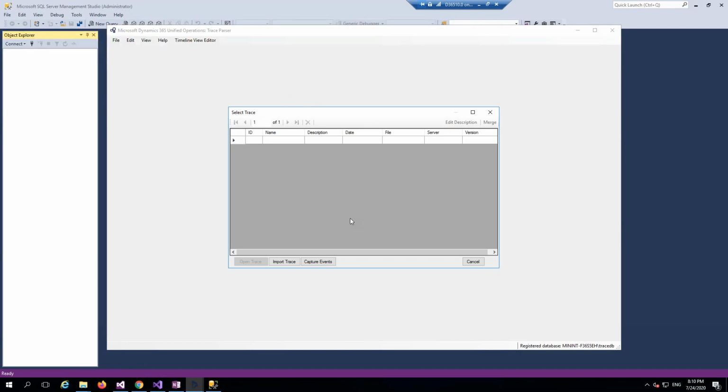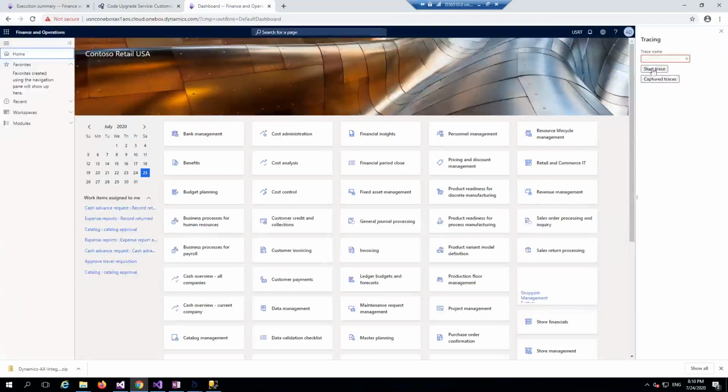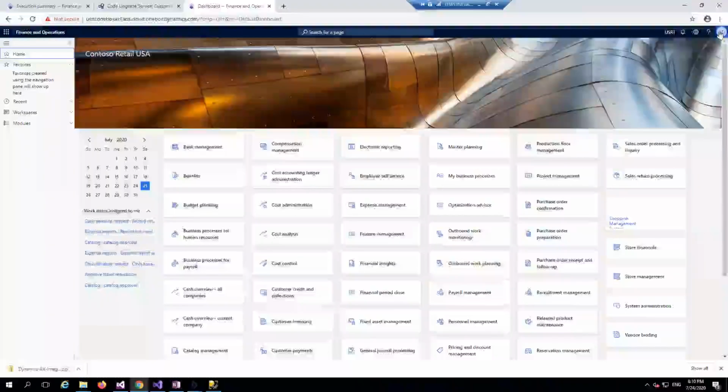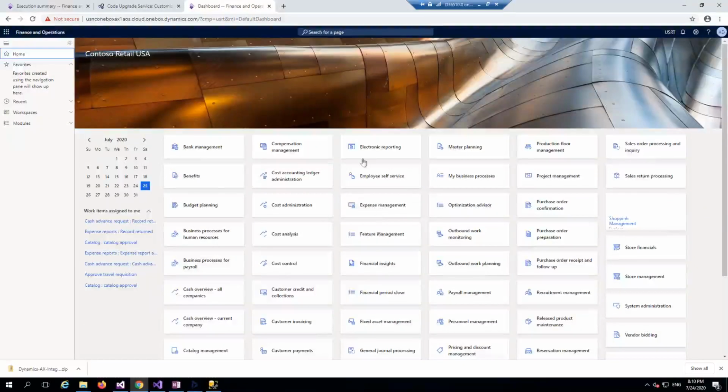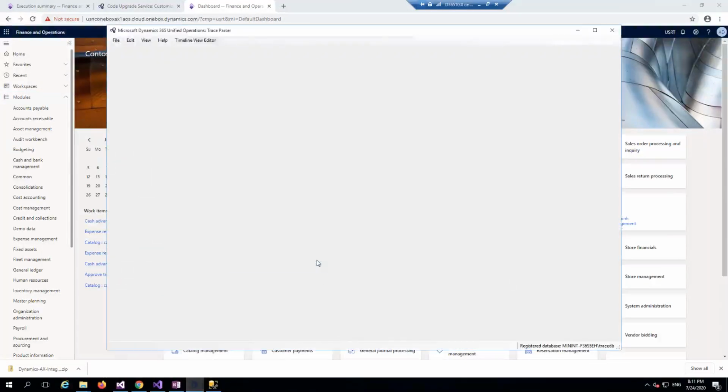We are done. Now here you can see there are few options. One is import trace, second one is capture events. See here, coming to the VM, if you use trace option from here, then it is not capturing the SQL queries and everything. Okay, it is capturing only few events. Whereas coming to the Azure VMs, it is working fine. In the Azure VM, it is capturing everything. Whereas coming to this VM, which is free of cost, it is not capturing all the events. Okay. So let me start capturing events from here.